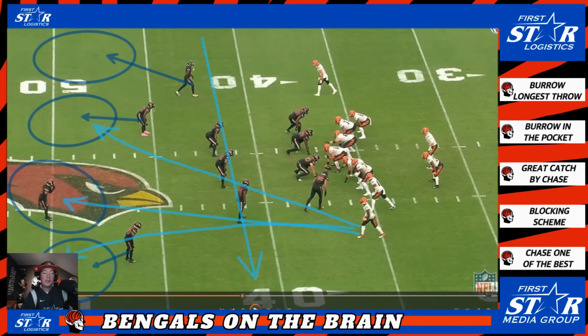But the fun part about this route is it's going to almost go this way, like, okay, you've got him, and then he's gonna break it. So he's gonna run a post. So really, this defender is gonna say, okay, he's not mine anymore. But yet this defender is never actually looking at Jamar Chase because he thinks he doesn't have anyone over here. If anything, he may have Irv Smith.